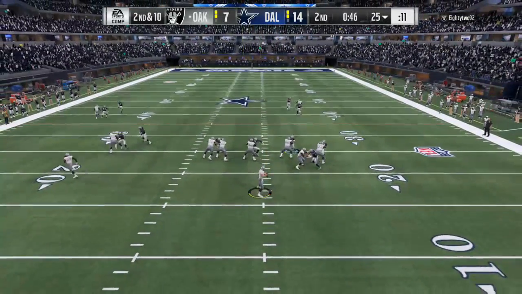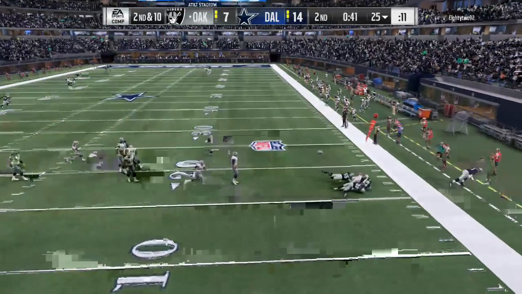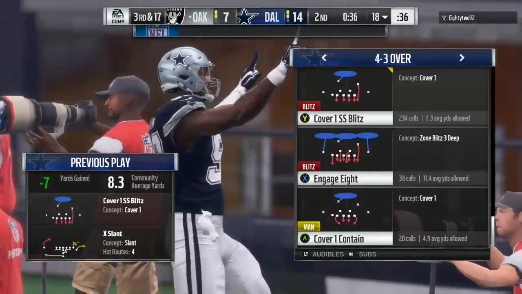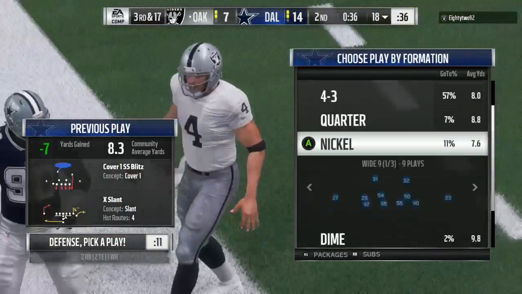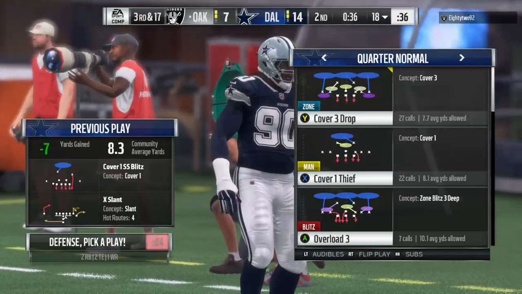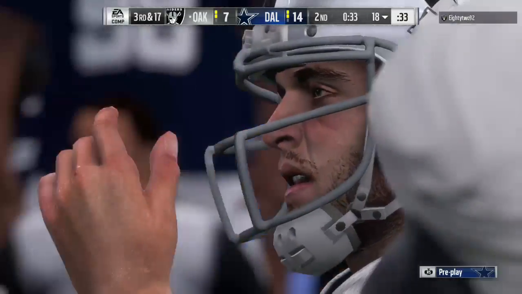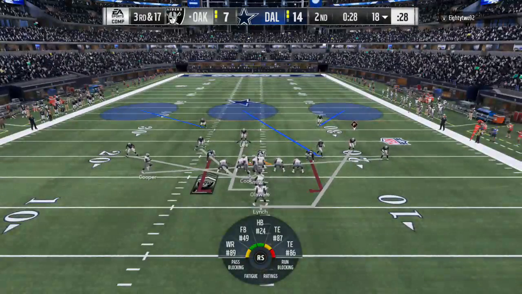Now Carr throwing on second down. Flushed out right. And eventually taken down here. Great coverage downfield. Taco Charlton in there to bring him down for a loss of 7. Carr and the Raiders following the sack, looking up at a 3rd and long.